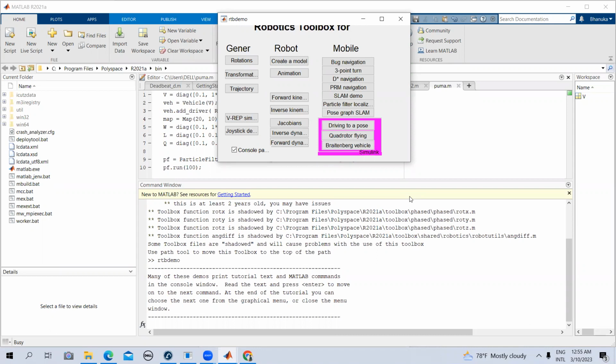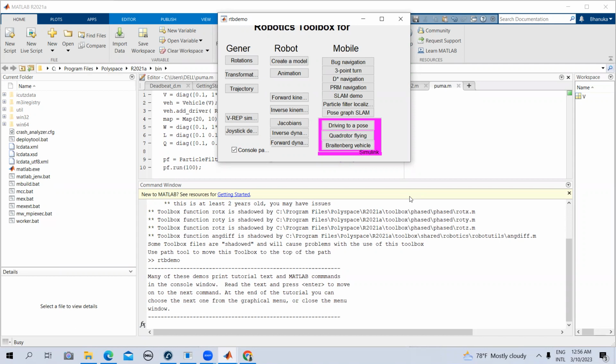Then we will go into areas like Jacobians of the robot and the trajectory planning of a robot. All these things are connected with the design of a manipulator, right? So these design aspects of a robot can be simulated using the robotics toolbox. Basically, the mathematical modeling part of a robot, right?